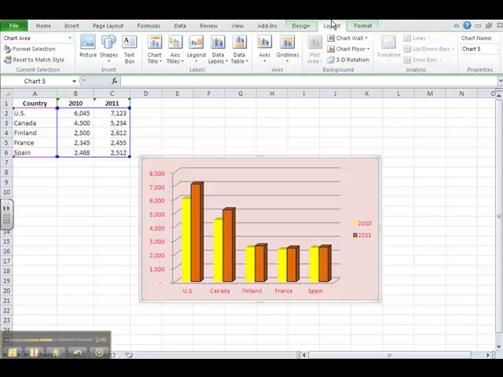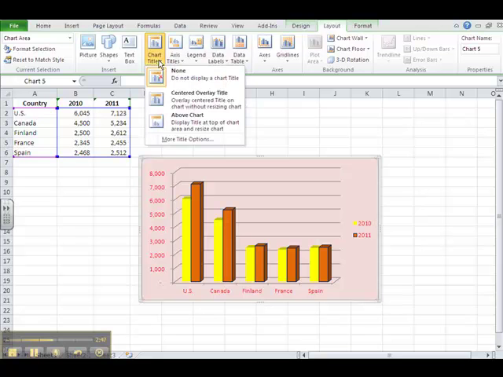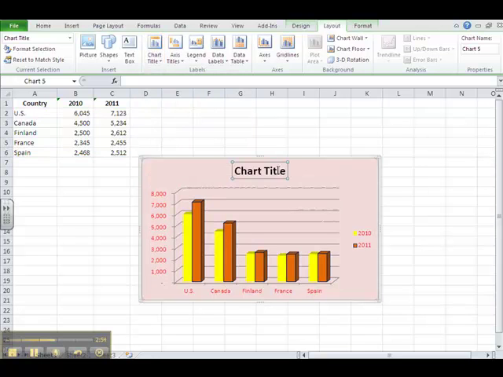And now I'm going to click on, in my Chart Tools section, Layout, and I'm going to go to Chart Title, and I want to center my title above the chart. So I'm going to click OK. There's where my chart title will be. And I just type that in. And there you go. I have added a chart title to this column graph. And so that's how you make a column and a bar graph and what they are used for.